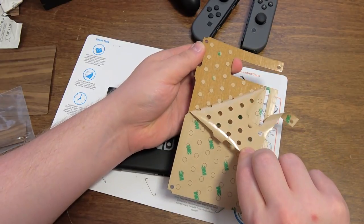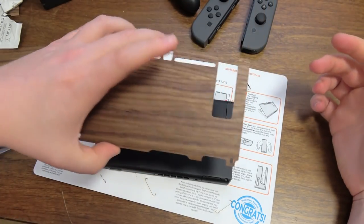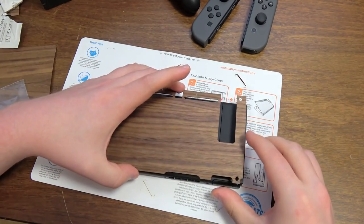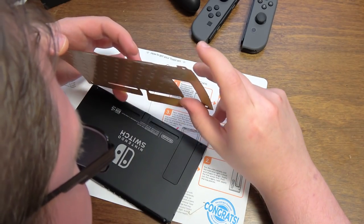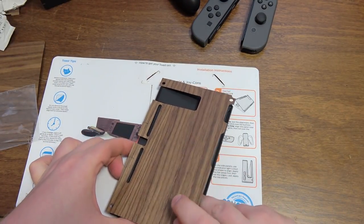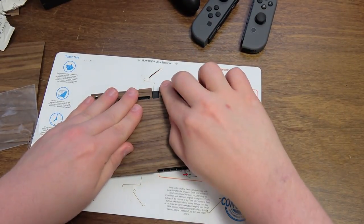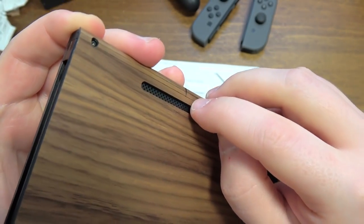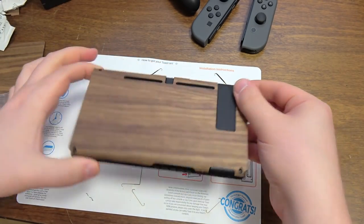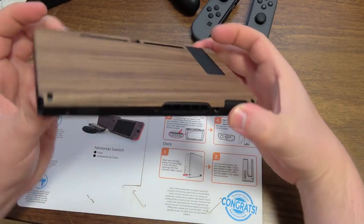Okay, I see what it was talking about with the little circles now. All right. Just apply it, I guess. Oh, geez. It's stuck in the wrong spot. Now, that is some really sticky stuff. Holy crap. Okay, I think, yeah, okay. Seems to be aligned here. Some spots of it are not quite, I don't know, maybe that's just the design of the console. Either way, that went on there better than I thought it would.